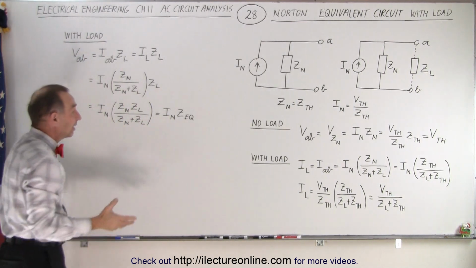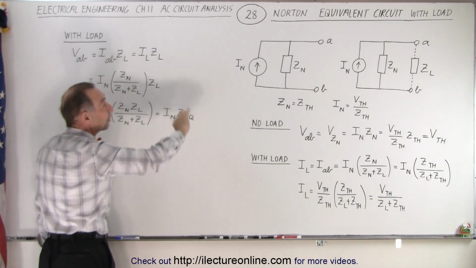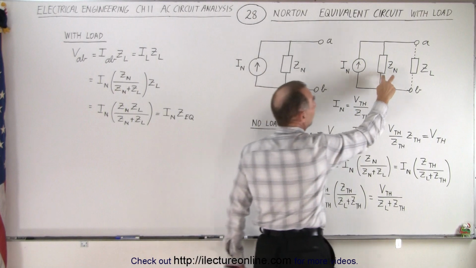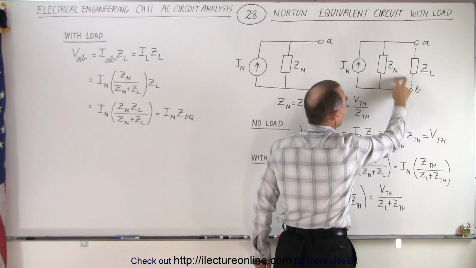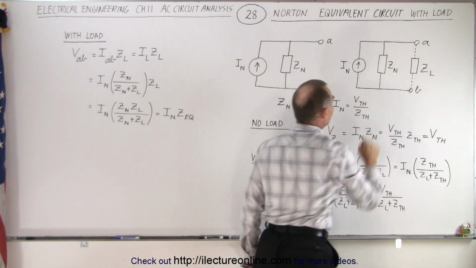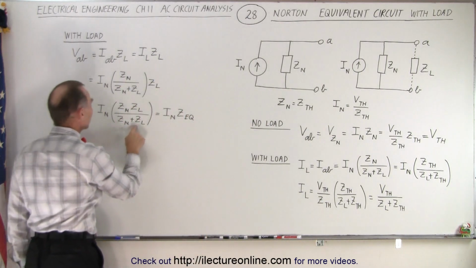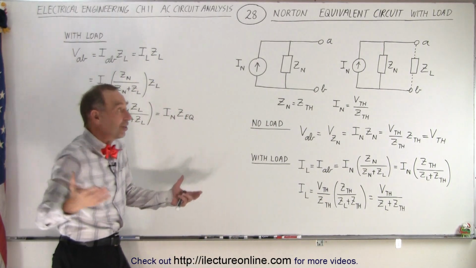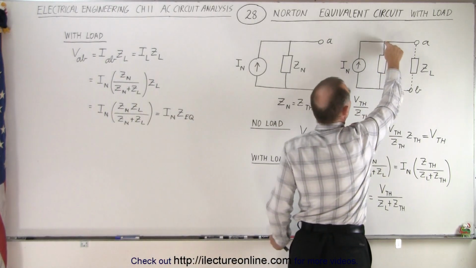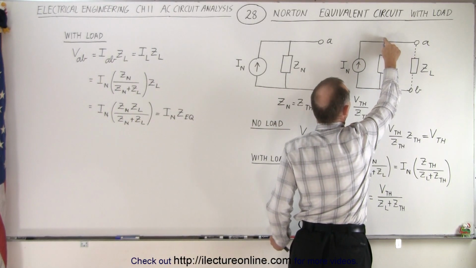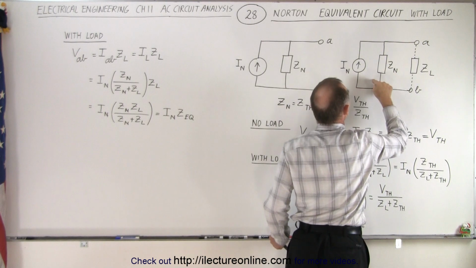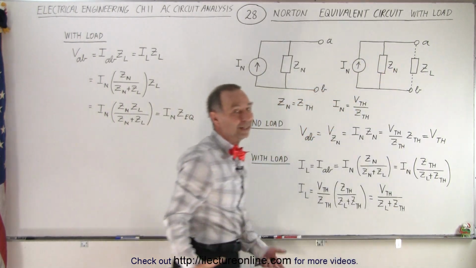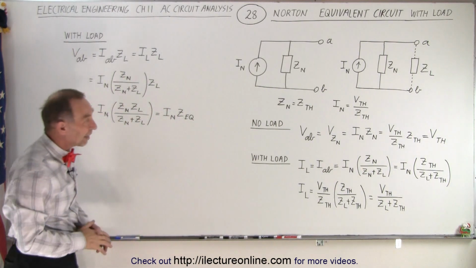Well, essentially, that is equal to the equivalent impedance of the circuit with the load attached. So notice that these are two impedances in parallel. If you take the equivalent impedance, that's the product over the sum, which is what we get here, times the Norton current is the voltage from A to B. And essentially, you can see that this would then be a single node. You can simply see that the voltage from A to B is simply the Norton current multiplied times the equivalent impedance of the circuit with the load attached.